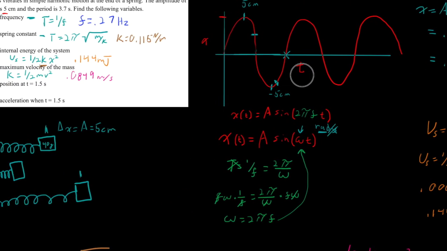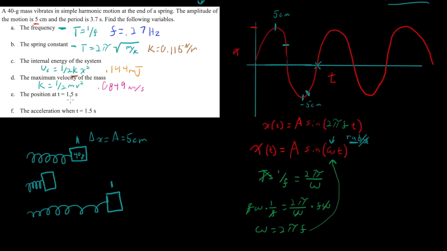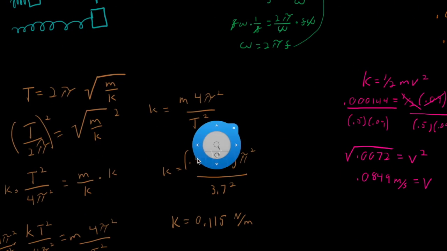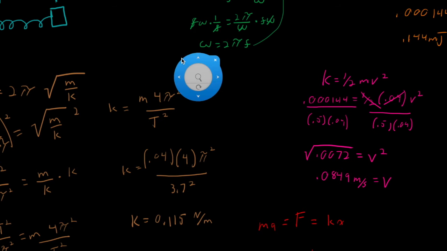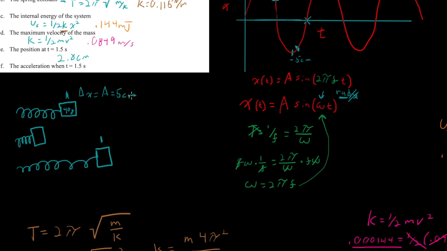So that's our position there. So let's write that down, 2.8 centimeters. And then the acceleration at that point, how would I find that? Well, for that, I'm going to remember that the force of my spring is equal to kx. Well, I've got an x, I've got a k, and F net would be equal to ma, and I wouldn't have any other forces here. So I could say ma equals kx. If I know the position, I can figure out the acceleration, which is another valuable thing to know about.